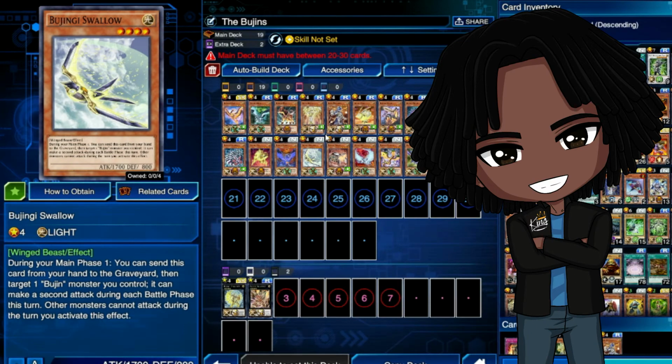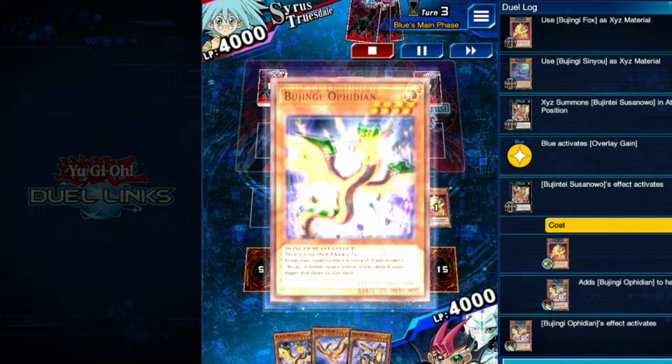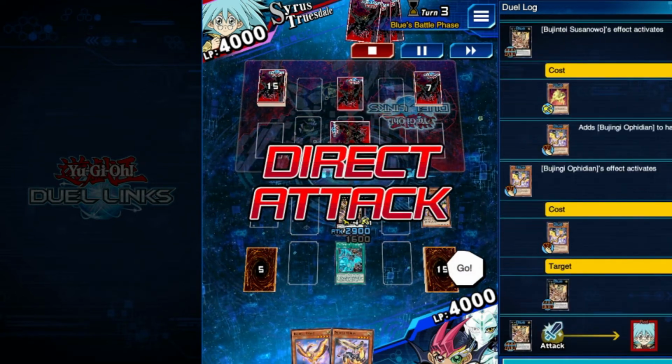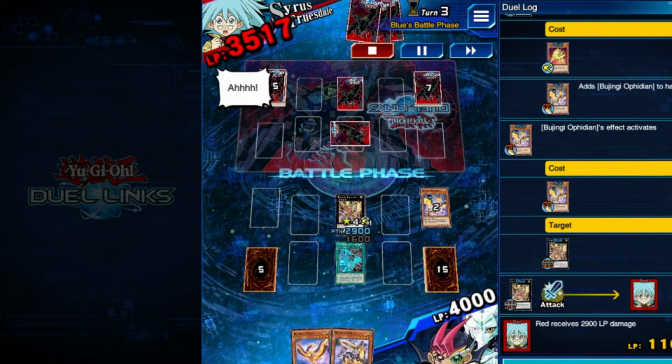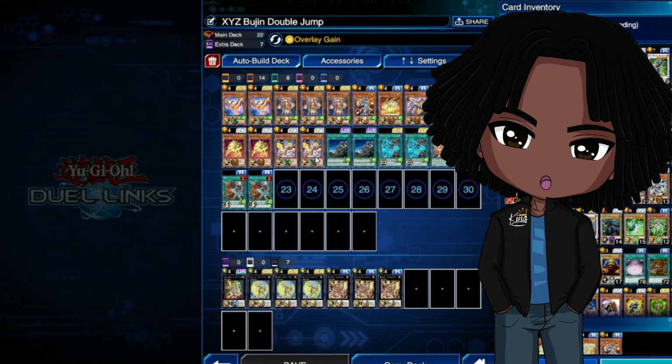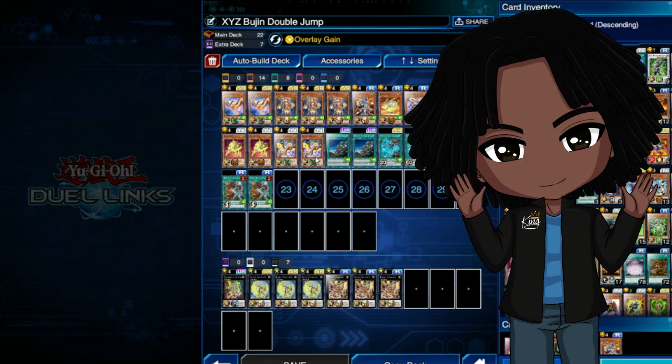You can now attack for game so long as your opponent doesn't have any back row to stop you. So, with that in mind, that's why it's called the Bujin double jump strat. You jump over your opponent's monster twice. With that in mind though, the deck that I'm currently running doesn't look that way now, does it?